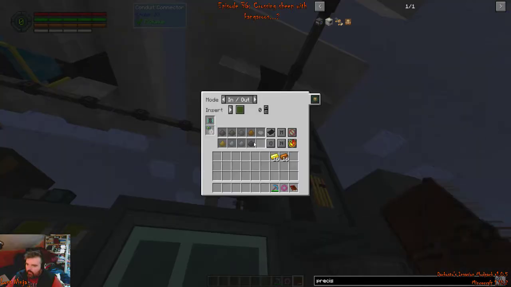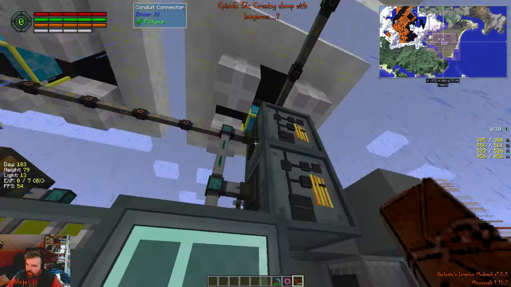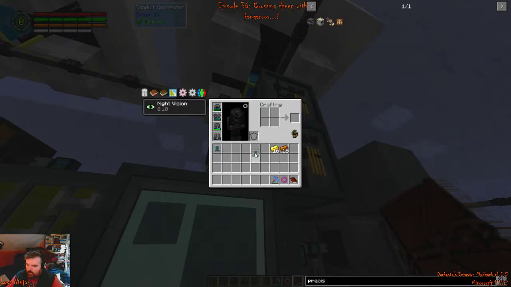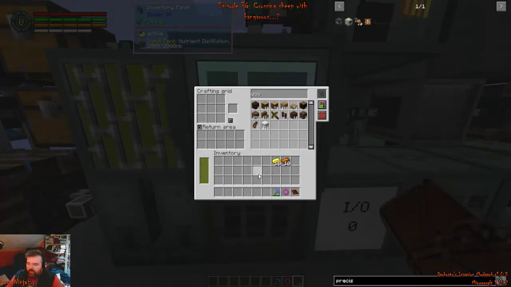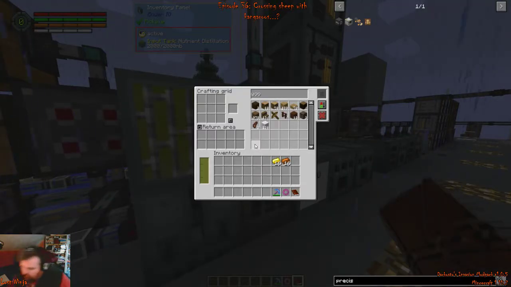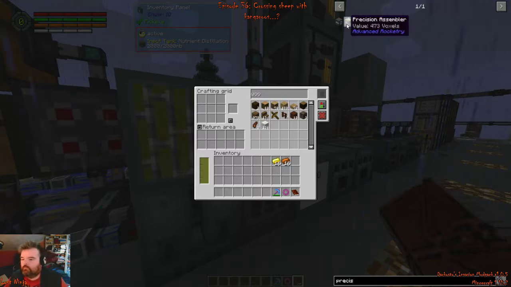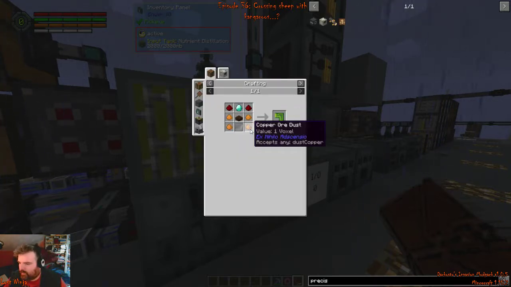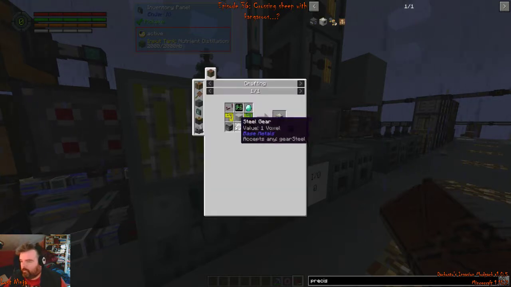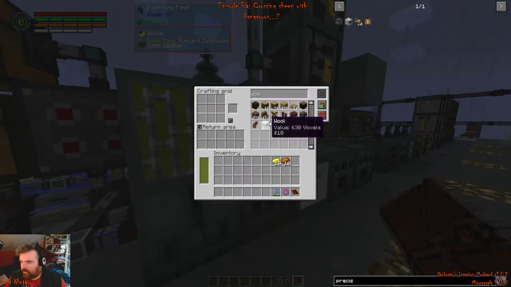I know why that won't go anywhere. Because I filtered those to stop them absorbing grit when I was trying to prevent grit from the system going into the rest of it. Right, so what's the missing part of that? I've got the copper dust. I've got that. I should have everything there. Okay, well, that did work after all, in the end. I shouldn't need that.